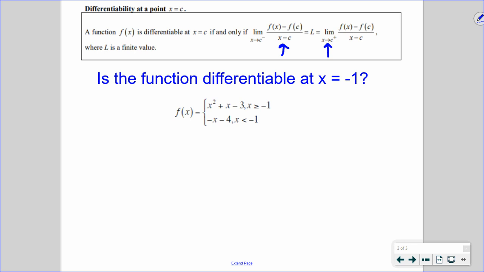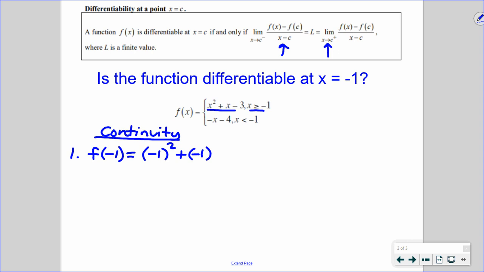So remember, the derivative does not exist at a discontinuity. Okay, we've already talked about that in the past. All right, so anyway, I would start with continuity. So we're just going to go through our 3 tests of continuity. So we've got to evaluate the function at -1. So again, that's where I would look for where x is greater than or equal to -1. So I'm going to plug in here to evaluate the function. Okay, so -1 squared is 1. We'll end up with 1 minus 1 minus 3, which will equal -3.